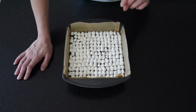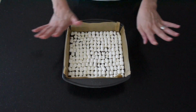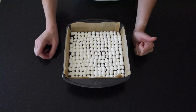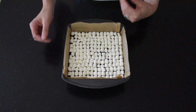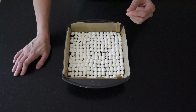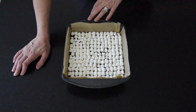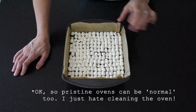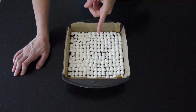That would be good from a control perspective because sometimes when you use your grill, you've got to turn this and rotate it and get the right spots just to make sure you're getting everything nice and toasty. But anyway, this is going under the grill now. I will bring it back to you when it is done. I'm not going to film the inside of my oven for you because frankly, nobody needs to see the inside of my oven. I am not one of those bloggers who has a totally pristine oven. I have a perfectly normal oven that is not sparkly clean, and I'm not going to stick my camera in there. But here we go, under the grill.